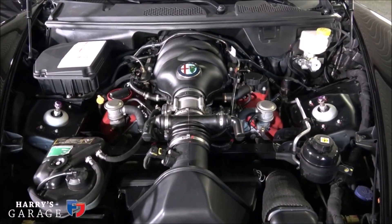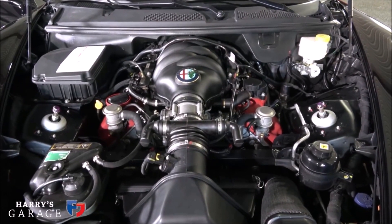In that Top Gear clip, Clarkson does mention that it is shocking to drive — shocking to drive around a track, anyway, because that's all he touches upon. But I imagine as an everyday car it does perfectly well, and it has got a hell of a lot of power behind it. It's got a Maserati 4.7 litre V8 with 450 horsepower, so it's going to do most jobs you need of a car relatively well.